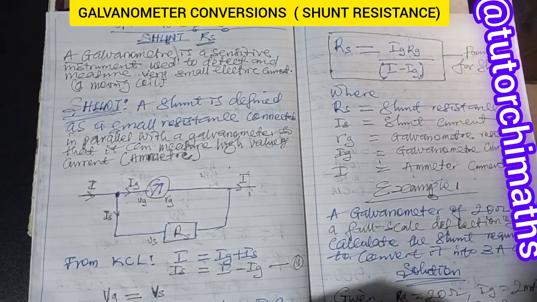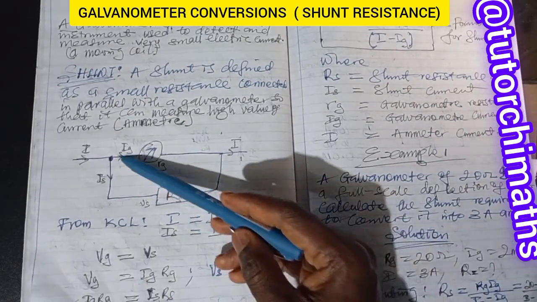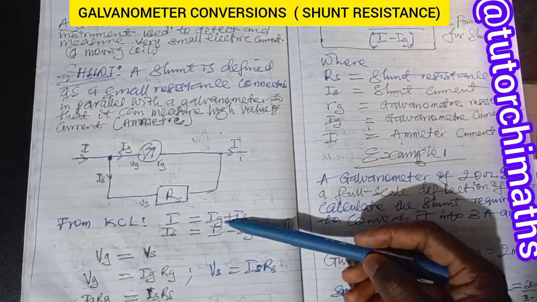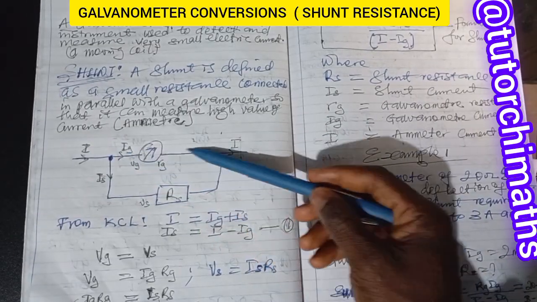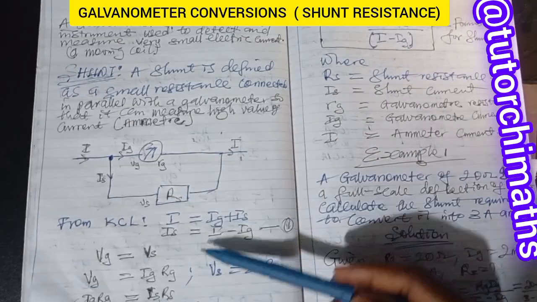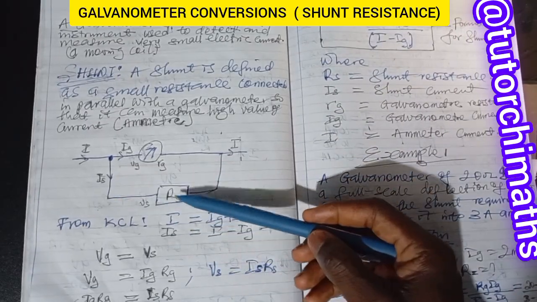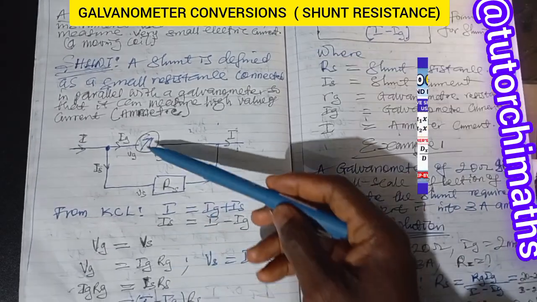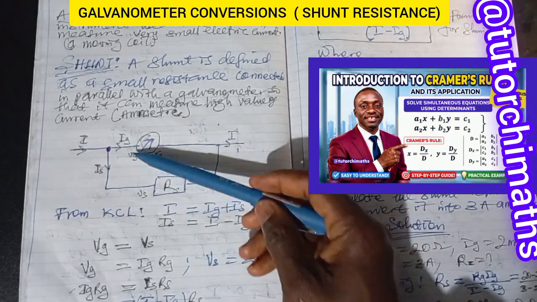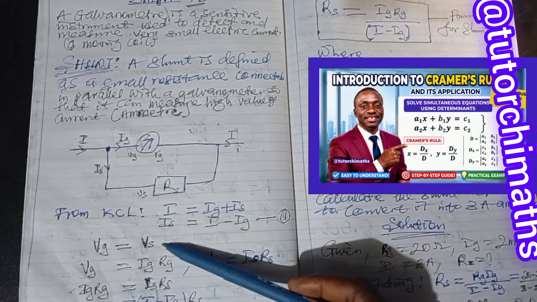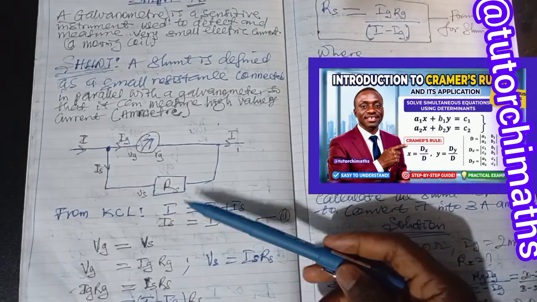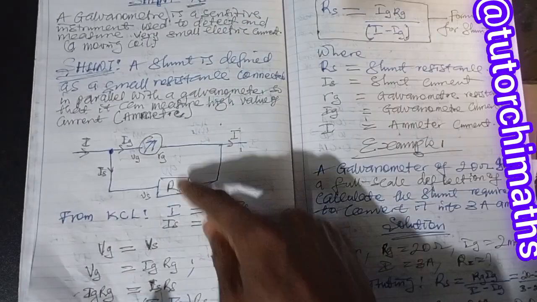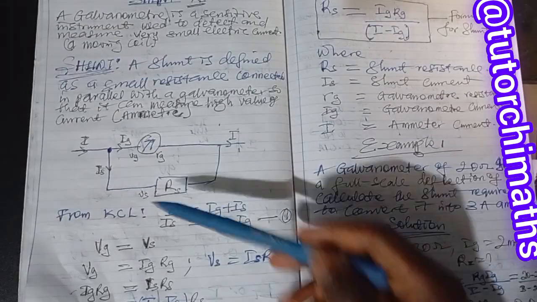Okay, so the principle here is, this is a node. We used KCL here. This I is equal to the IG outgoing current with this outgoing current. But we want to find the current flowing through the shunt, that is IS. We now have I minus IG. But there is a voltage drop here and there is a voltage drop here, which is VG and VS. So this VG is equal to VS because this is a parallel circuit. Please check my lesson on resistance and its calculation over here. You will know why they are the same.